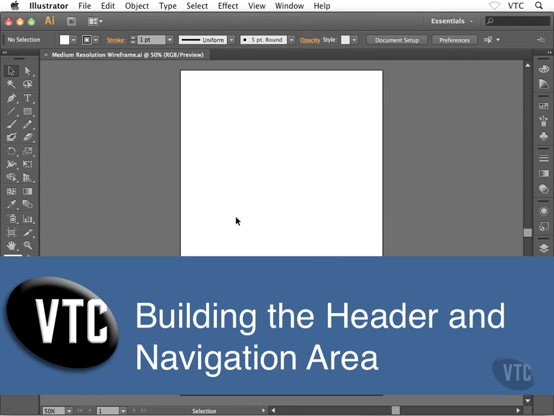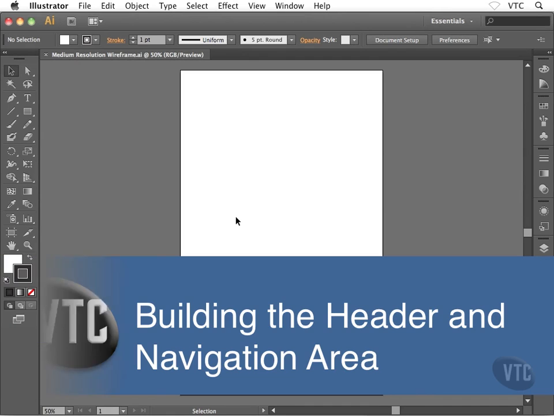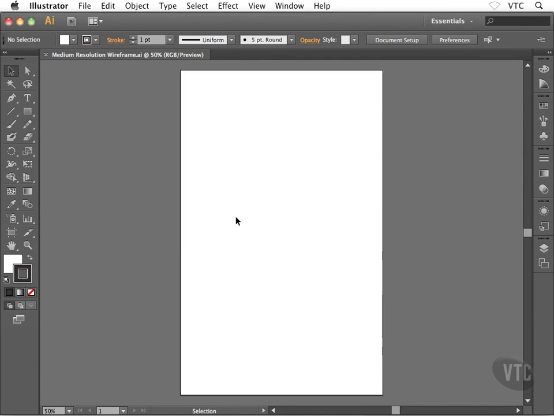All right, let's get the header wireframe element in place here inside our layout. And let's also see if we can squeeze in the main navigation menu as well. So what I'm going to do here is tap the M key on my keyboard. That, of course, grabs the rectangle tool out of the toolbox for us. Don't ask me where they get M out of rectangle. And what I'm going to do, once again here, is just sort of haphazardly throw down a quick rectangle into our document.